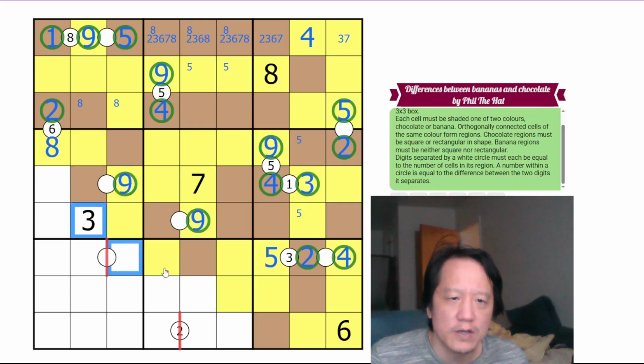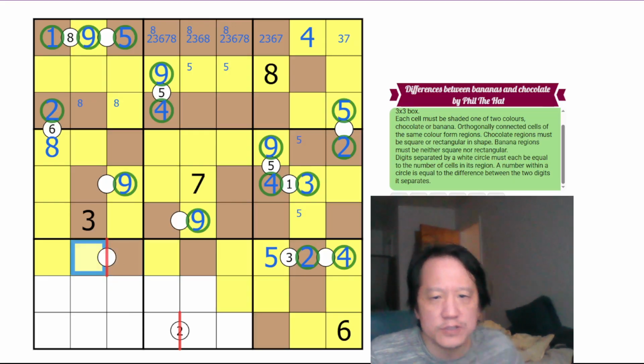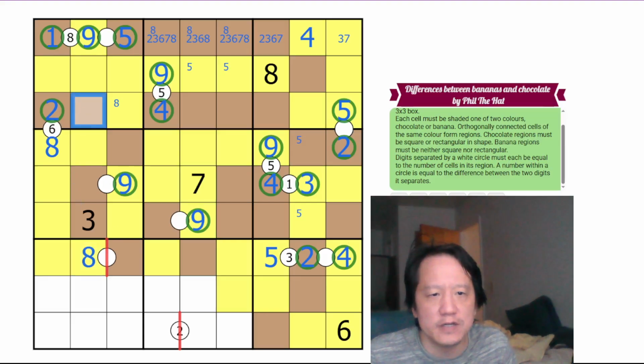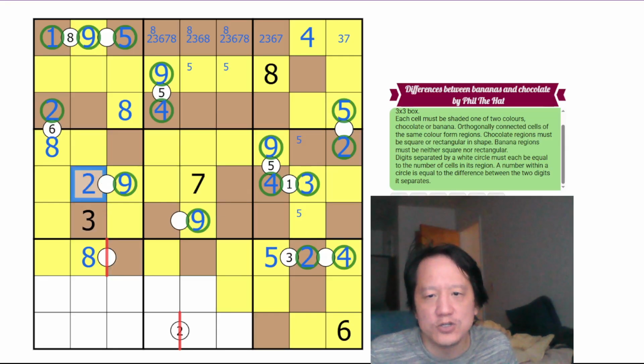And these can't be yellow because it's already filled. Therefore, this is at least 2. Yellow has to get out, and it has to be at least 8. So these are all yellow. This cannot be... Oh, this is brown, which makes that yellow. So this has to be size 8 also, which eliminates 8 here. So this is 8 there. We have 2 more. This is brown. This is size 2 as a chocolate. So we can remove that.